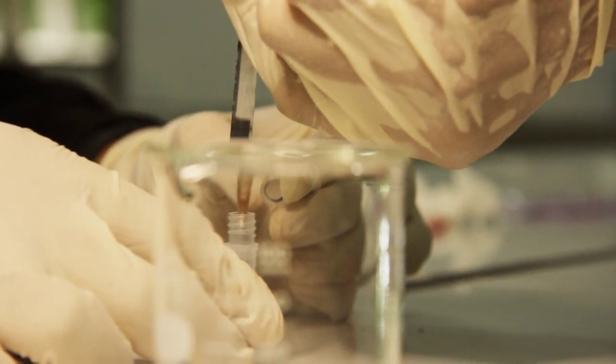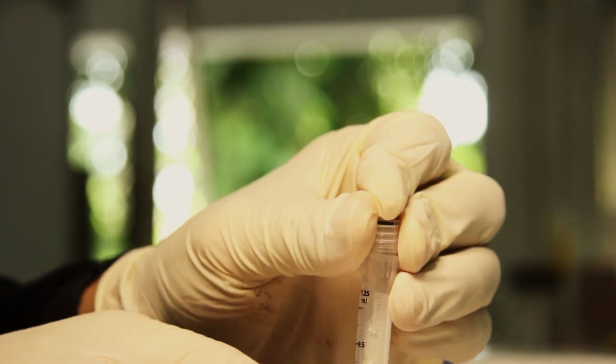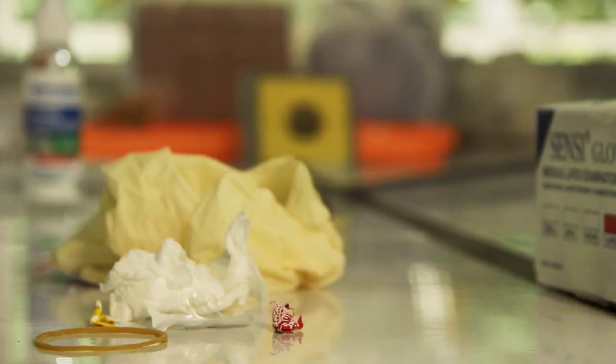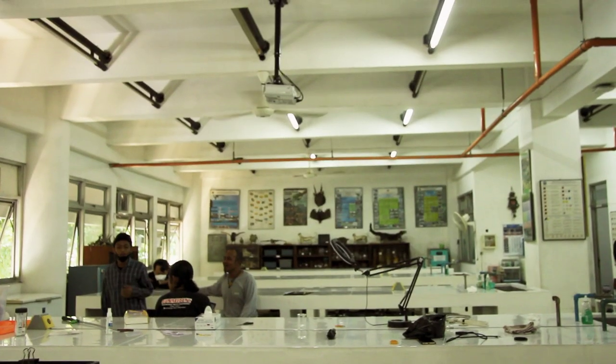What is the importance of snake milking? Snake milking is important because the venom from it is used to make antivenom. But most importantly, I think there are more snake bites in Indonesia recently because their habitat is reduced. So if we can treat snake bites cheaply and easily, I think it can reduce the stigma against venomous snakes.